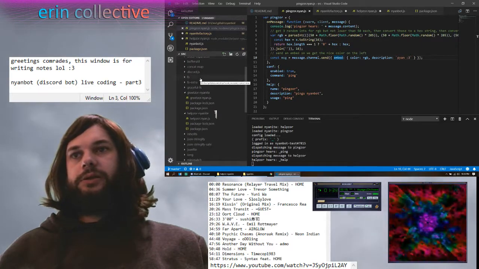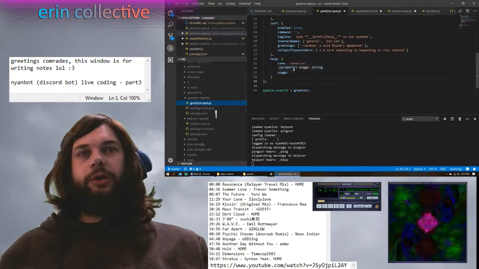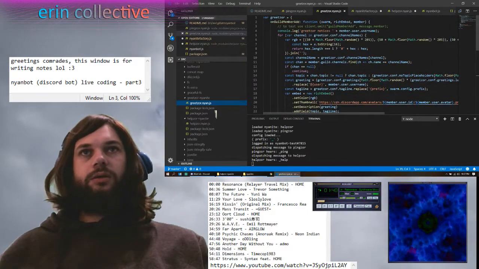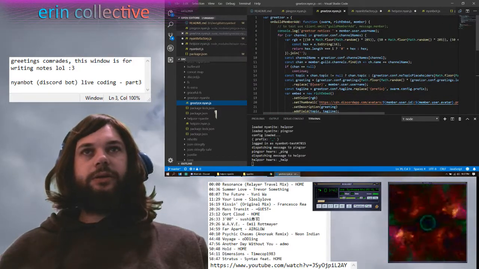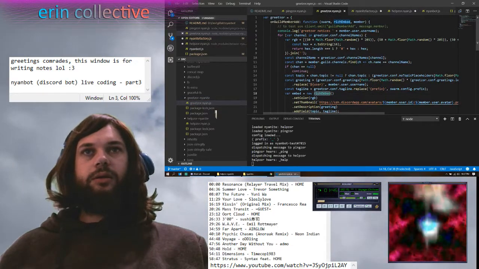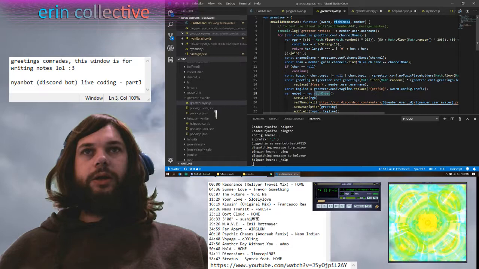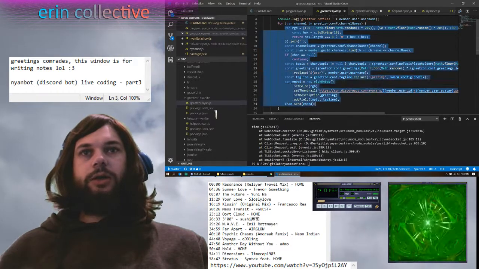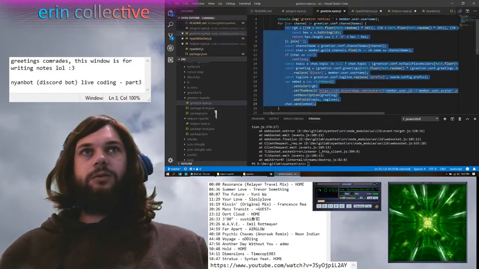That was one of the things I wanted to see if I could get working before I actually made a deal about this stuff. Okay, so there's the rich embed. So what I'll do, I'm just going to copy all of this for now.